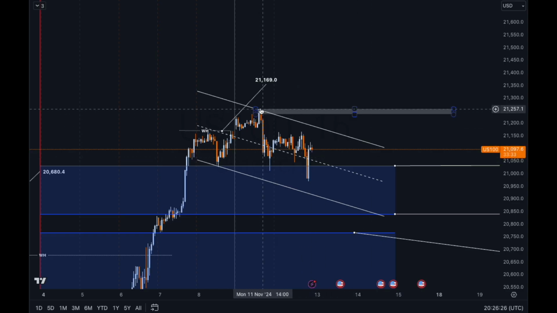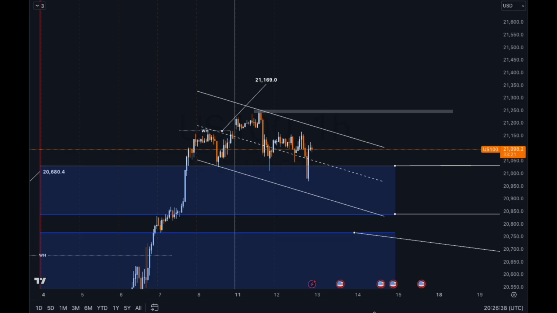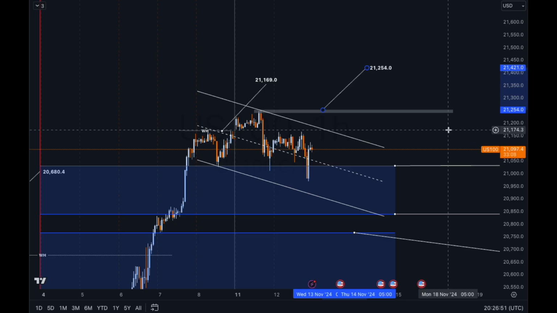I would want this zone here taken out. And the zone in question, I'm just gonna target just the wicks at the top. Right, so the zone in question, but we're just going to look at the high side of that zone, and we want a clean close above this zone, by the way, an absolute clean close above it. So we don't want wicks in, we want to see it close. So that basically means for you is you're going to have to wait for the full hour to be done. You can't jump in early, right? I don't think that would be a good idea.